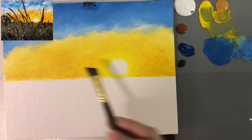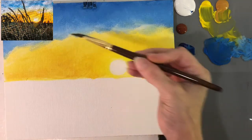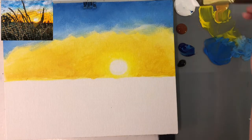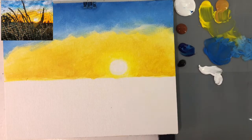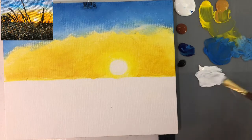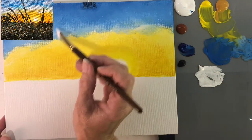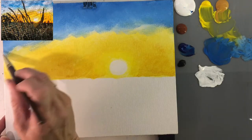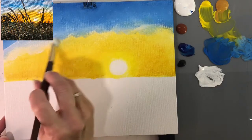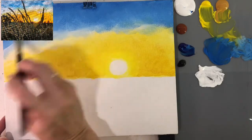Okay, so I rinsed my brush and now I've got this sudden change in color here and I want it to be more gradual. So I'm going to pick up some white, pick up some water. And my brush is going to go halfway into the blue and halfway into the yellow. And that's where I want to start blending this.